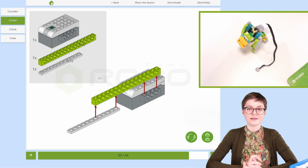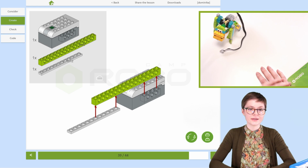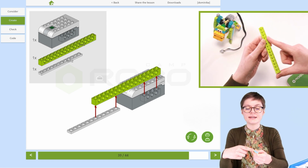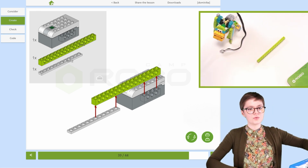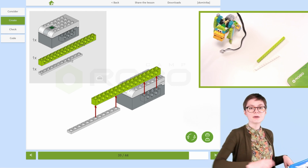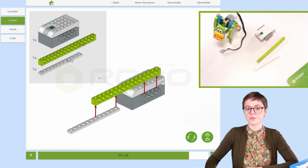Although the gorilla itself is now ready, we actually need to build a bit more. So let's find all the elements that are noted here, all the elements that we need. Now this one should be 16 studs long. It is the longest Technic brick in the set. And we also need the longest white plate, which is 12 studs long. And of course, let's not forget about the Smart Hub, perhaps the most important part of any robot built from WeDo bricks.